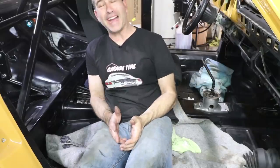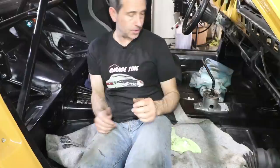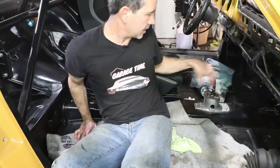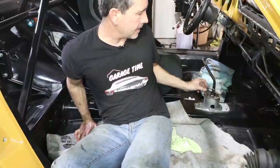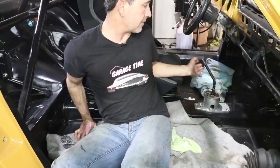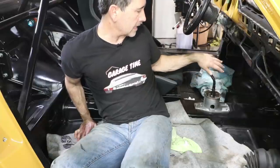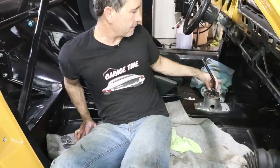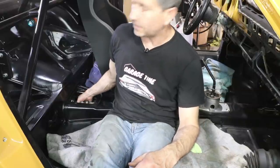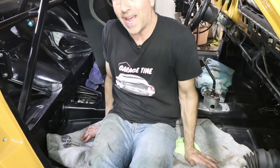Both the Porsche factory manuals and the Bentley manual both make this look pretty easy. Basically, I took the boot off so that this portion of the shaft is pointing straight up and down, not the bent side. And then you want this to be resting against a stop towards the driver's seat. The Bentley manual is a little bit more clear on that. So you want this to be in the neutral position, resting against the stop towards the driver's seat and in a vertical position. Then back here, you just loosen the clamp and rotate the shift rod all the way counterclockwise when looking at the rear of the car, all the way counterclockwise, and then tighten it up.